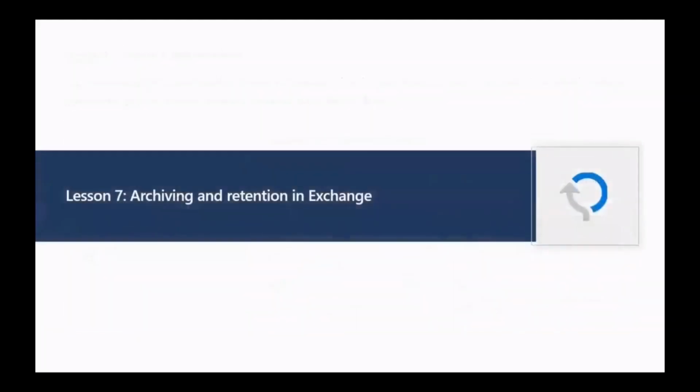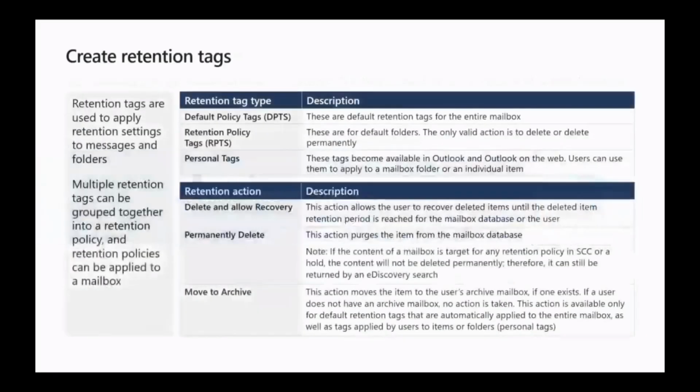And well, speaking of which, archiving and retention in Exchange. Well, first, retention tags. Once again, retention tags are used to apply retention settings to messages and folders, okay, for all your users. Multiple retention tags can be grouped together into a retention policy, and retention policies can be applied at the mailbox level, okay, at the user account level, so to say, okay? So, well, for example, you can specify retention tag types, okay? The default policy tags that we described a minute ago, the retention policy tags or personal tags, okay? Remember, all of these were described in previous slides.